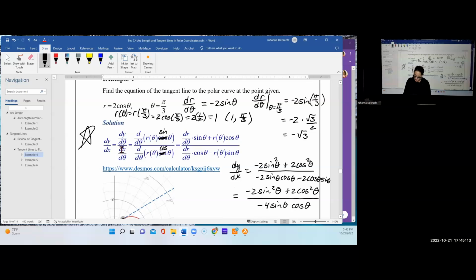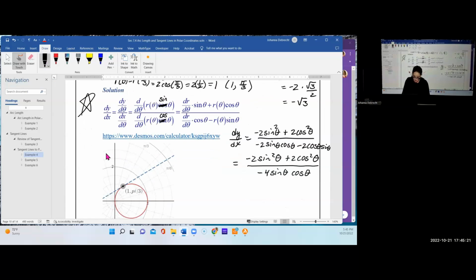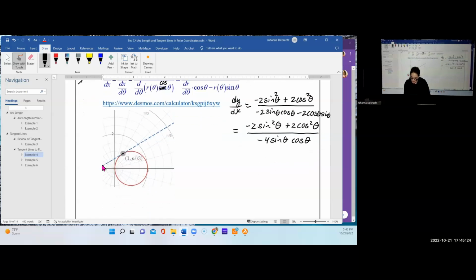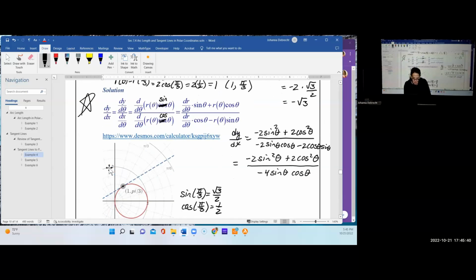So let me show you what it looks like if we do it directly. I think we have just about everything we need except for the sine of theta and the cosine of theta. So let's come down here and we'll just write those down. Sine of pi over 3 is the square root of 3 over 2. And the cosine of pi over 3 is 1/2. All right, so now we have every piece that we need. So if I were plugging it in directly to find the specific slope at pi over 3, dr/d theta at pi over 3, we said, was negative square root of 3.